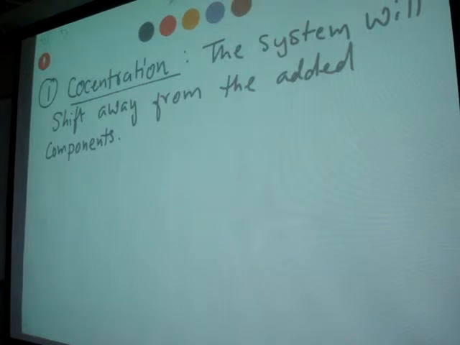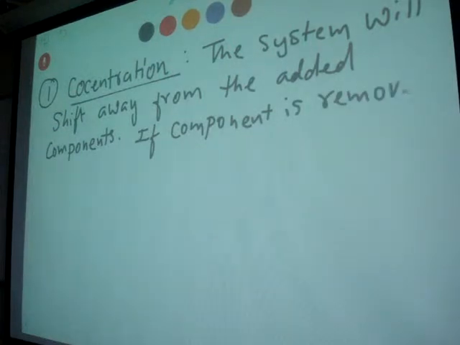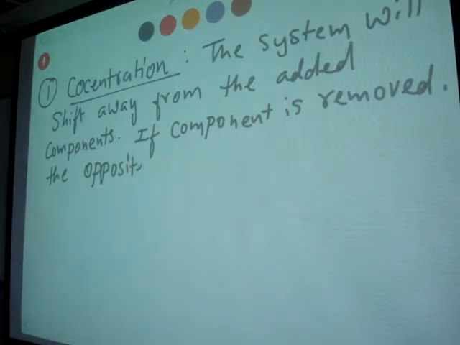If a component is removed, then the opposite effect occurs.